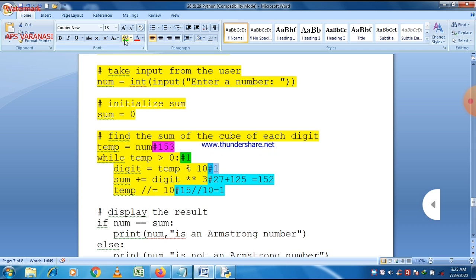When we divide 1 by 10, we find the remainder as 1. The value of digit is 1 again, and the last value of sum is 152, and the cube of 1, 1 power 3, is 1, so the answer is 152 plus 1, and we get 153 here.